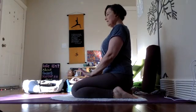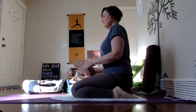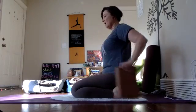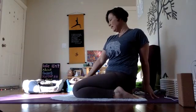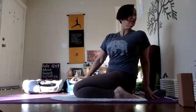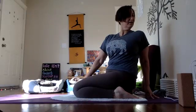Rest. I'm going to take this into twist. And so it's just going to be a gentle twist. You might use a block. If you're sitting up very high, then you might want to put your hand on something. Otherwise, just take 1 hand behind. I'm going to take the opposite hand to the inside of its same knee and just turn. So it's not a deep turn.